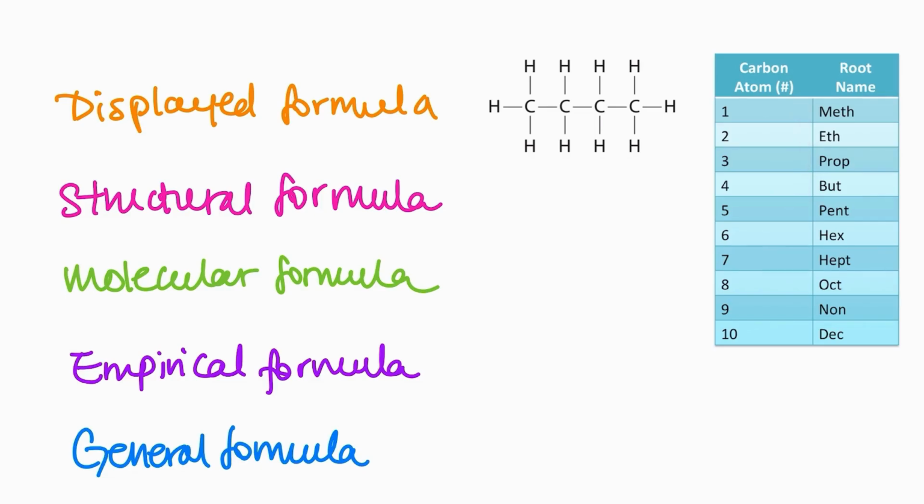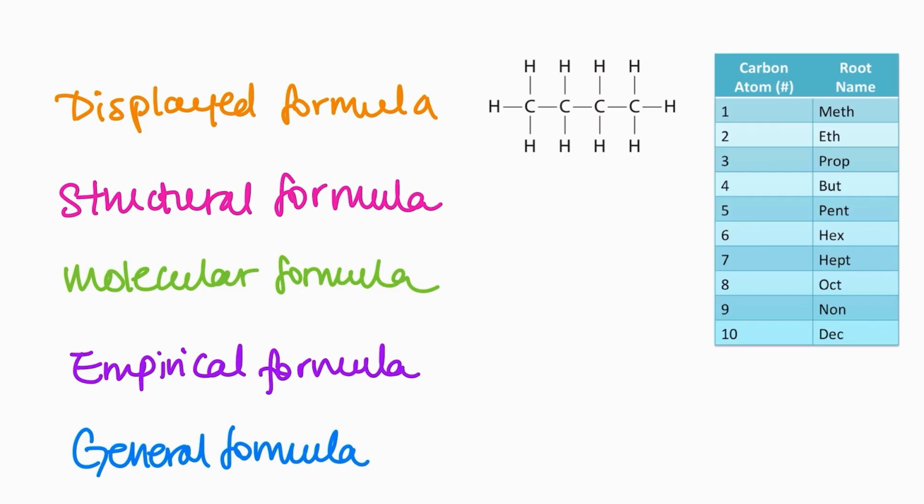Okay, now I've listed out all the different types of formulas over here, and we're going to use this one as the example. So what you're seeing here is the displayed formula. Displayed formula means every single bond is shown. So carbon is in group 4, so it needs to form 4 covalent bonds because it needs to share 4 of its electrons to have a full shell, right? So carbon will always have 4 bonds. So you always check that 1, 2, 3, 4 for this carbon, the next one 1, 2, 3, 4, and so on. So you see all of the bonds.